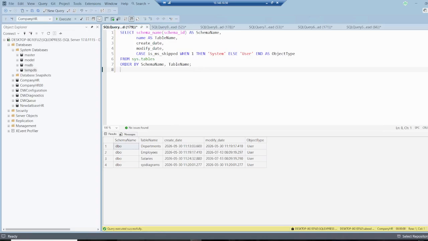So you are looking at schema name DBO, table name department. These are all the tables. Then creation date, modify date and object type. Object type means user type, who has created it.